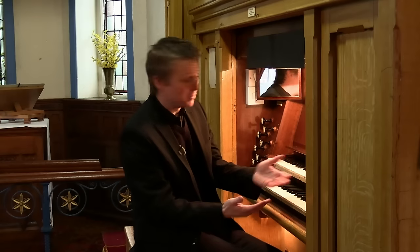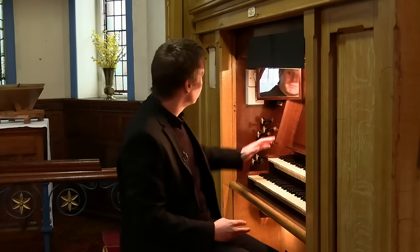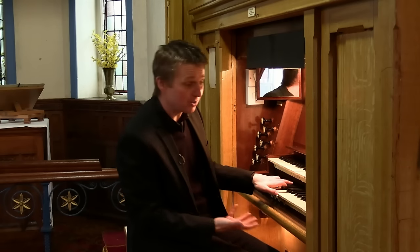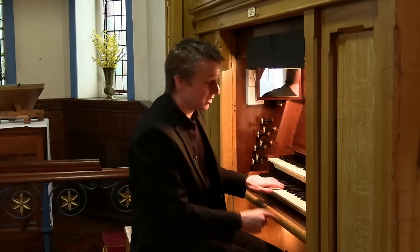Let's start with the stops. This is a two-manual organ. They're very self-explanatory a lot of the time. There's a sign here, swell organ, which is the top manual on this instrument, and great organ, which is the bottom manual. If you're not sure, play some chords, pull a stop out. Great organ, this must be the great organ, very simple. And we go through the different sounds.